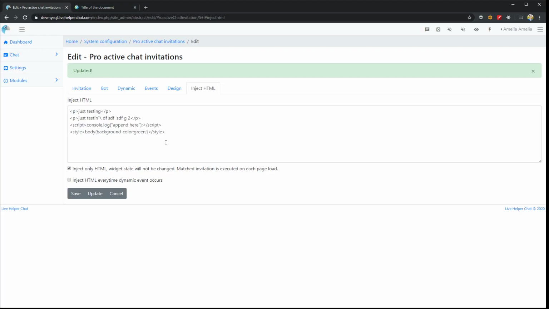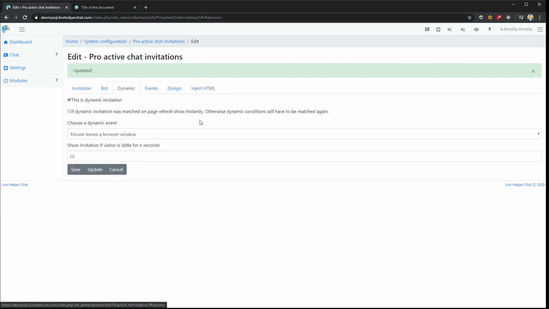Another thing we can change, perhaps this one, and see what it does. Every time the number of events occurs. So we can also check, let's say, update.